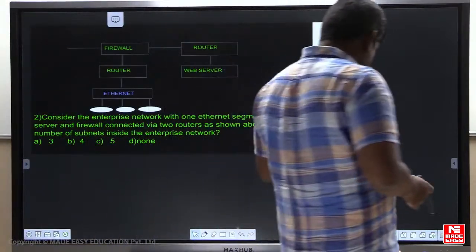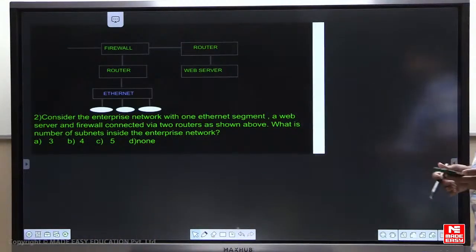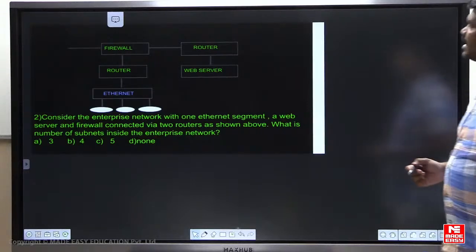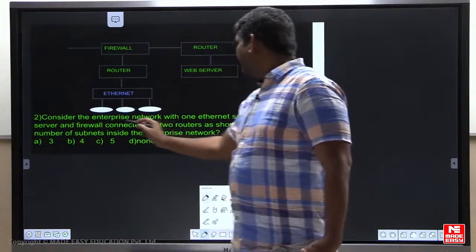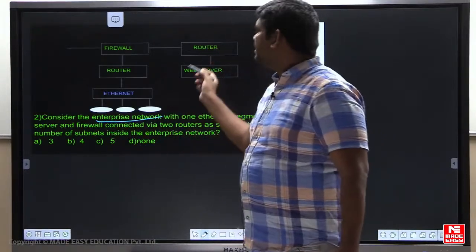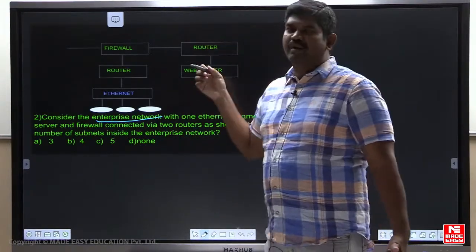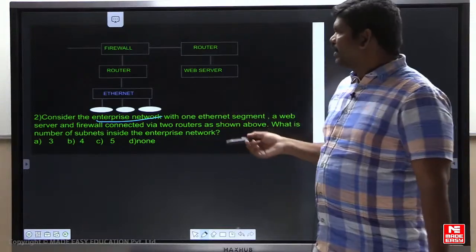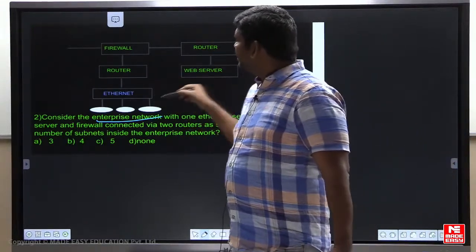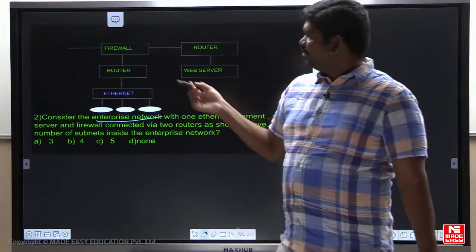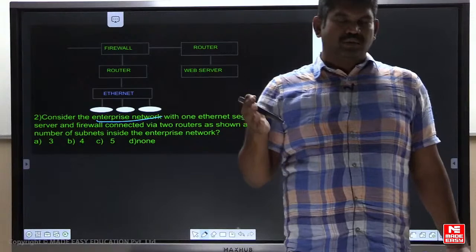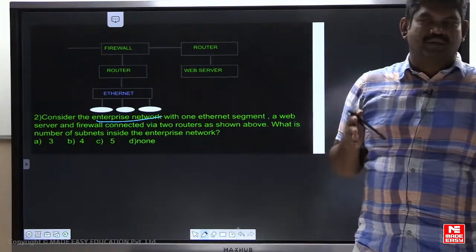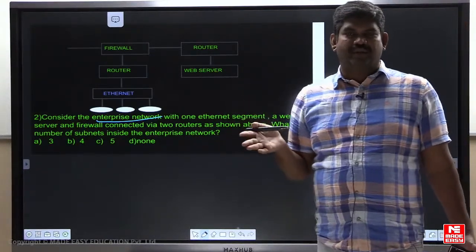Yes. So everybody is telling B is the answer. It's very simple. Actually, what they are saying is, it is an enterprise network. That means this particular network belongs to one organization, and you can see in that organization they have already made some subnets. And what is the need of placing a firewall before the organization? To protect from malicious viruses or software like that.